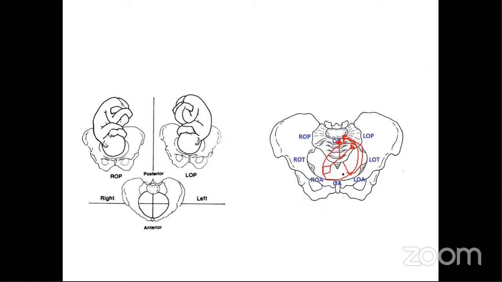So what happens in case of abnormal positions, that is left occipito-posterior, here actually the positioning is in the reverse order. Most of the times we imagine the pubis on the upper side, and imagine the mother is lying in a dorsal position. This is the pubis, and if this is the pelvis here, and we divide it like this, this is the anterior, this is the posterior, this is on the right side of the mother, and this is on the left side of the mother.